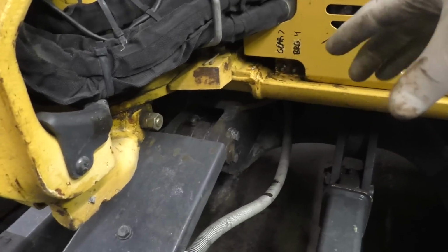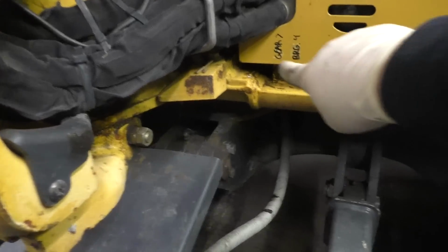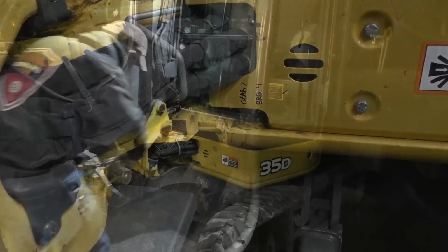So it tells you to start the machine up, give it some grease, move it 90 degrees, do that 4 times. So essentially, coming all the way around. But on the swing gear, it says to do it 7 times at 90-degree intervals. So we'll take it outside and see what we can do.